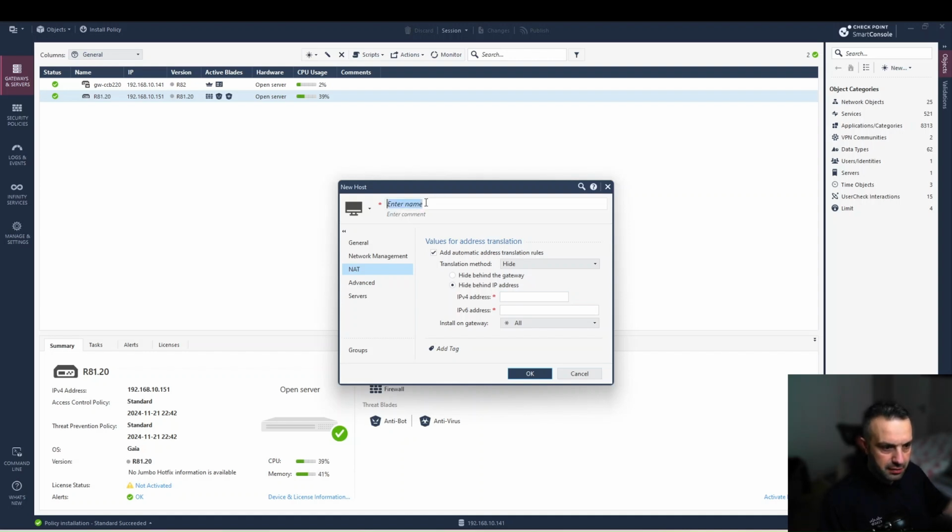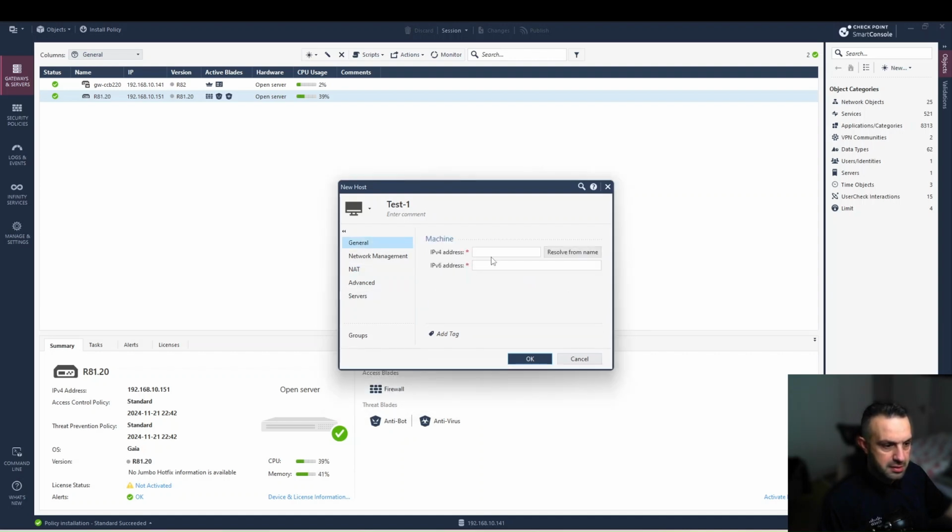Let's create test one, for example, and let's make it hide behind the gateway. Let's make the IP address 15.15.15.15 and click OK here.